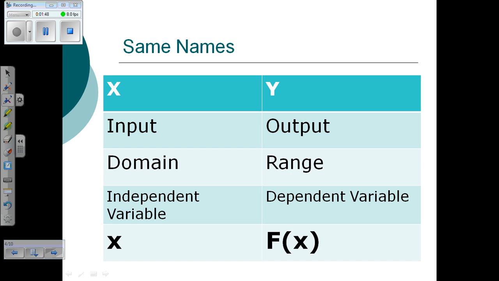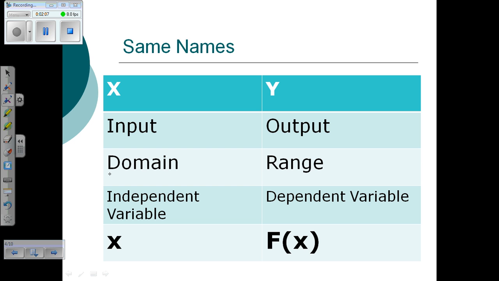These things are all words that mean the same thing. We've used some of them before, and some of them are new today. For x, these other things can also be used to mean x. Input: if I'm talking about the input value, I'm talking about the x value.